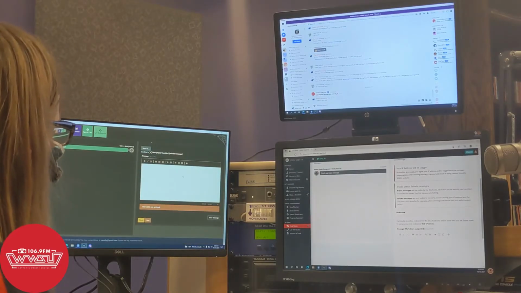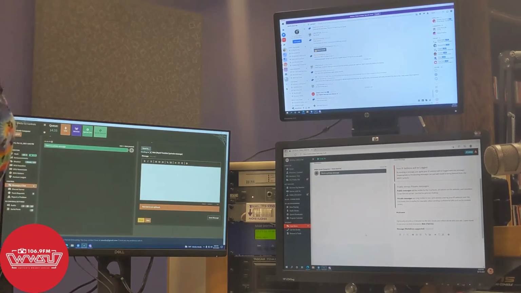So that's how you use the messages and chat system. I would highly encourage you to utilize the messages and chat system to build interactivity for your radio show. We do keep analytics for the number of messages that are sent and exchanged between members during their show. So those who utilize the messages and chat platform more often will have higher rankings in their show in terms of analytics and the top performing shows of the week. So keep that in mind.